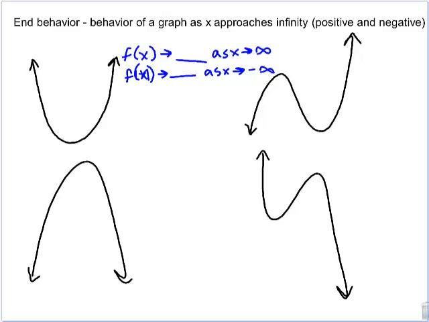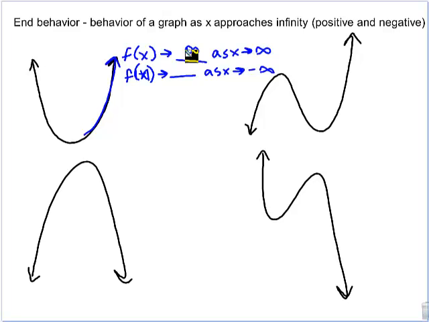That is the way end behavior is always set up. Every single time it's set up this way, you just need to fill in which way your y direction is going on the right-hand side of the graph, the infinity side, and on the left-hand side, the negative infinity. So for this graph, f of x is going towards which way as x goes to infinity? Infinity is positive, so which way are we ending our graph on this right-hand side? Are we going up or down? We're going up. Do you think up is positive infinity or negative infinity? It's positive, so we fill this in with a positive infinity.